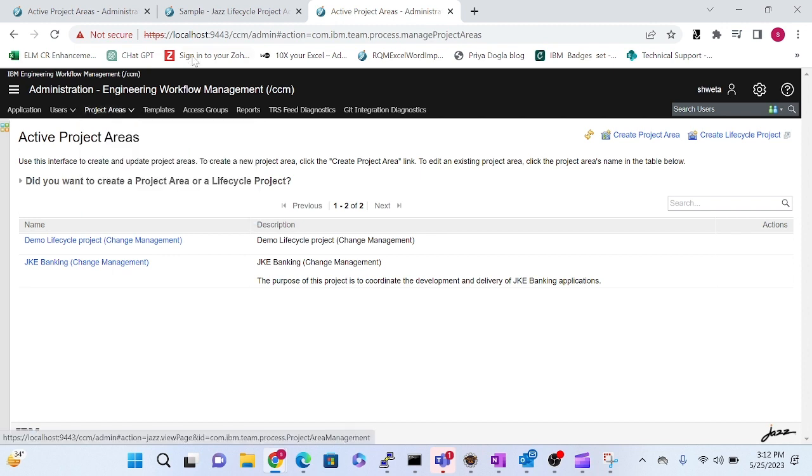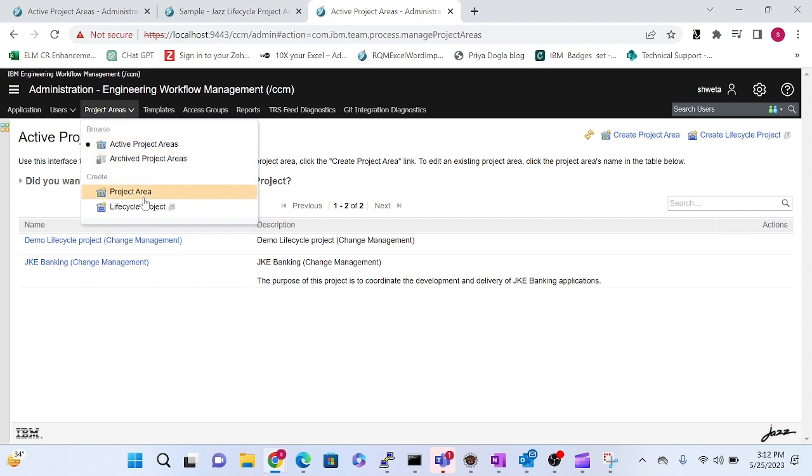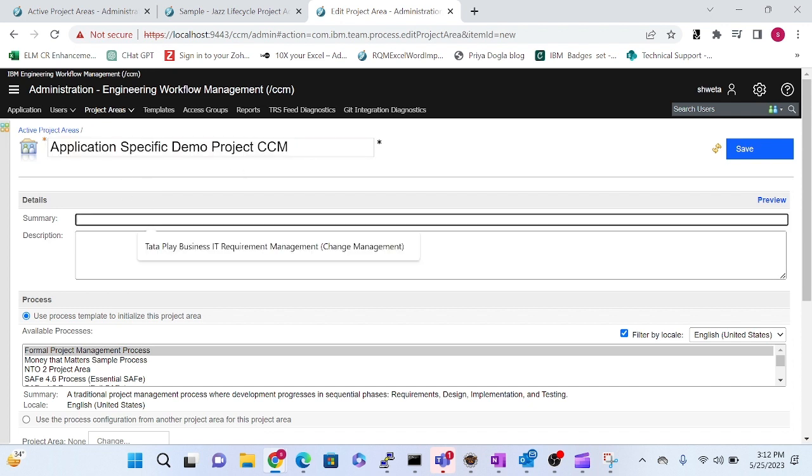In the CCM admin URL, in the project area tab, click on the project area, not on the lifecycle project area, and create an application-specific demo project, CCM.